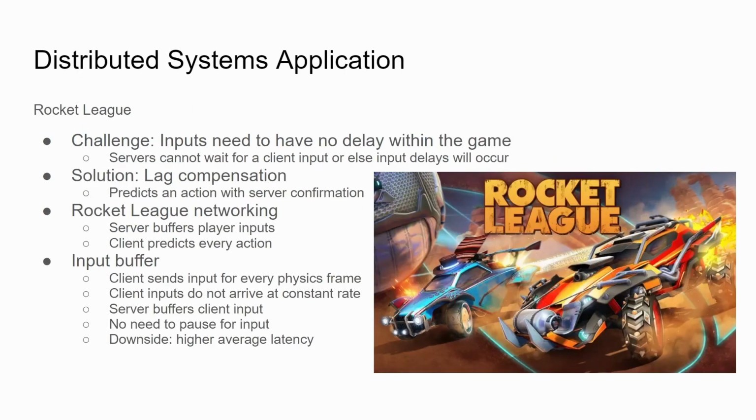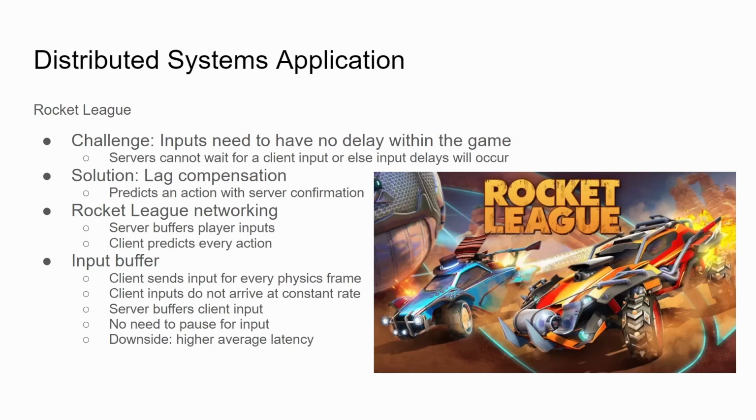And with these designs, we can actually see them happen in the real world. For example, we have Rocket League. It's a multiplayer game where three players on each team have to maneuver a soccer ball with a car and essentially play soccer. The challenge with this game, as with every mainstream multiplayer game, is that inputs need to have little to no delay. So servers can't wait for a client input, or else everyone will experience a delay, and that's not very good when you want to try to win against the enemy team.